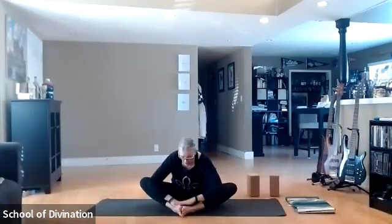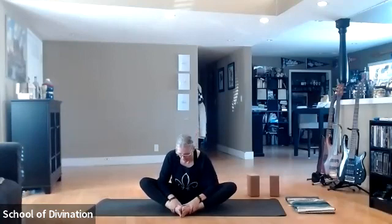Noticing that in fire log especially, it might be a very, very tiny movement forward. You're not trying to put your head down on top of those legs, okay? We're keeping a nice spine and we're reaching it forward, pulling the low belly in and up. Shoulder blades are staying down the back.